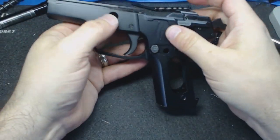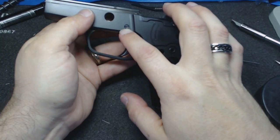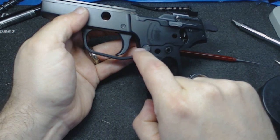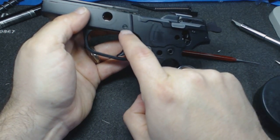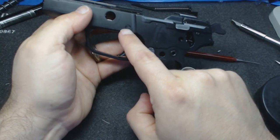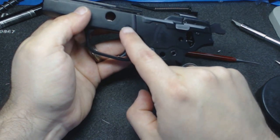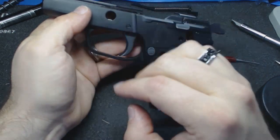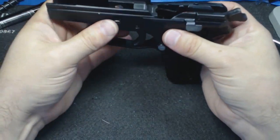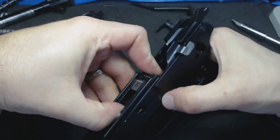Something to pay attention to is this. This one has a flat across it that looks like it's for a screwdriver. Some other ones have serrations, so it'll look more like the magazine safety does, or the magazine release does here. A whole bunch of little lines. It's important to remember that they're horizontal, and there's another piece which isn't obvious from the outside, but you have to remember which way is up on this pin. If this pin is in upside down, then you'll not be able to get it back together. And so we know it's incorrect now because the gun was assembled. And from that assembled position, the locking block will be able to lift straight up and out.